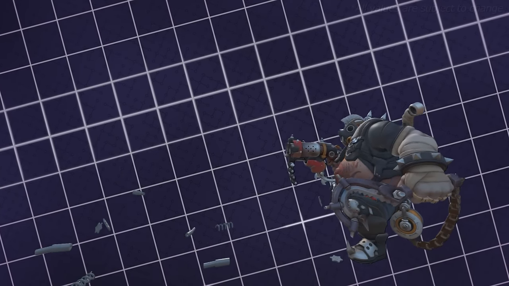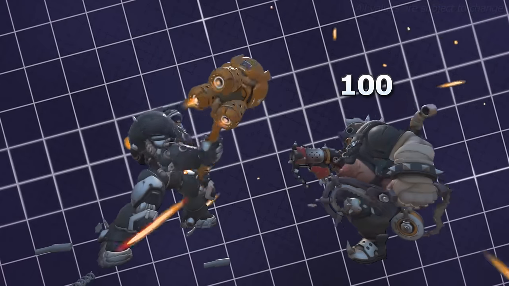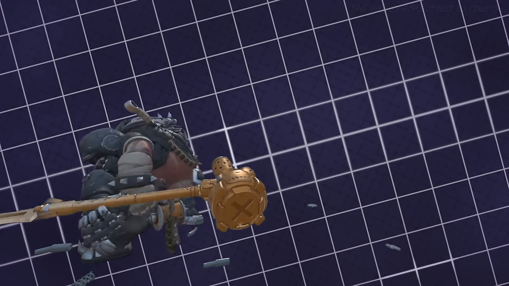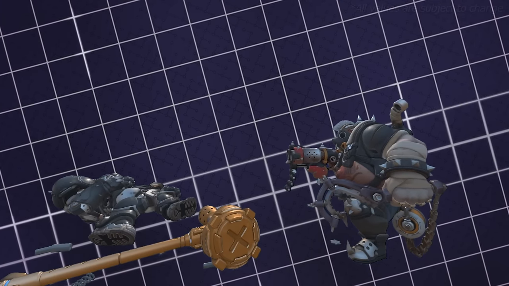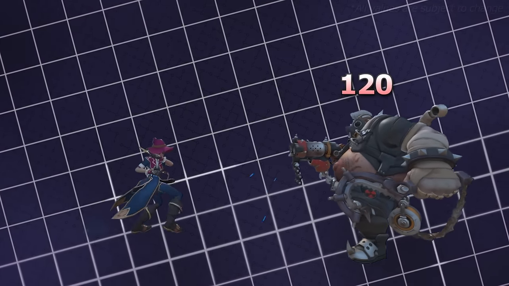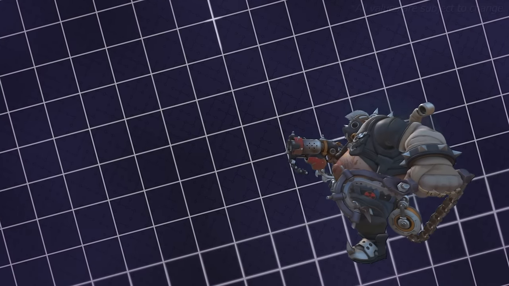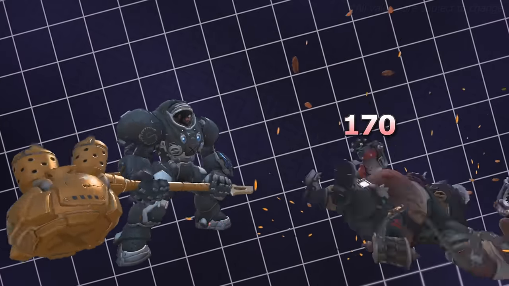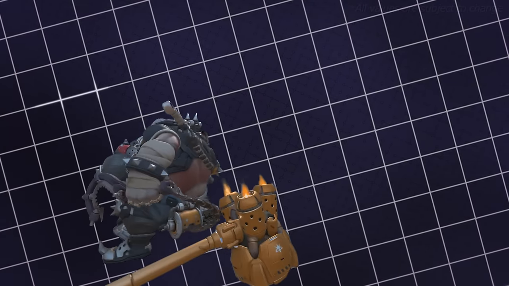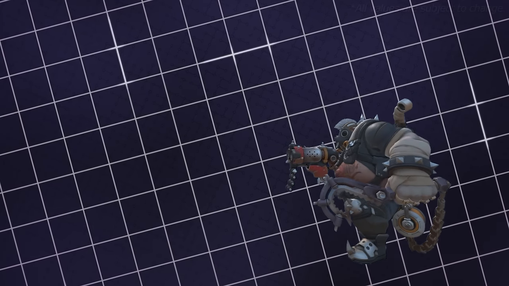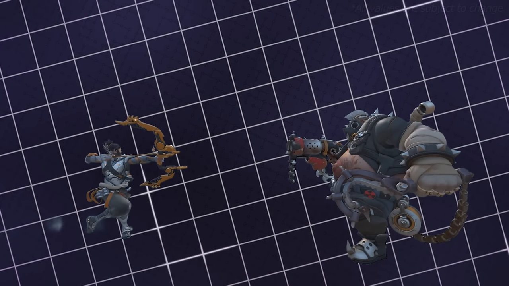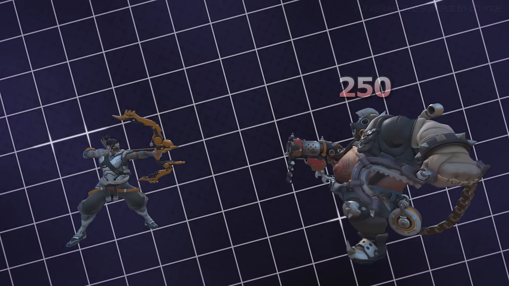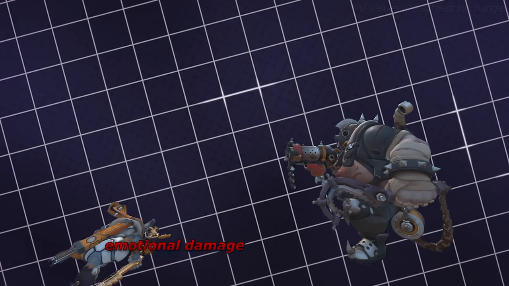Some heroes have abilities that deal damage, but most of them cannot land critical hits. Some have different critical damage modifiers. Kiriko, for example, normally deals 40 damage, but she deals triple damage if she lands a headshot. Reinhardt can land a critical hit with Earth Shatter if the target is close enough, multiplying damage 2.4 times. Hanzo has excellent DPS as well as one-shot potential, dealing up to 250 damage.